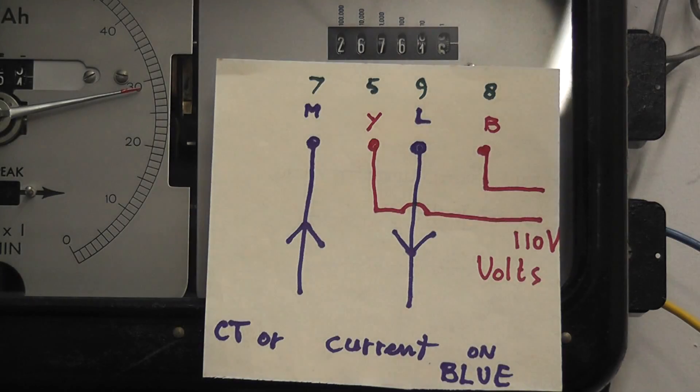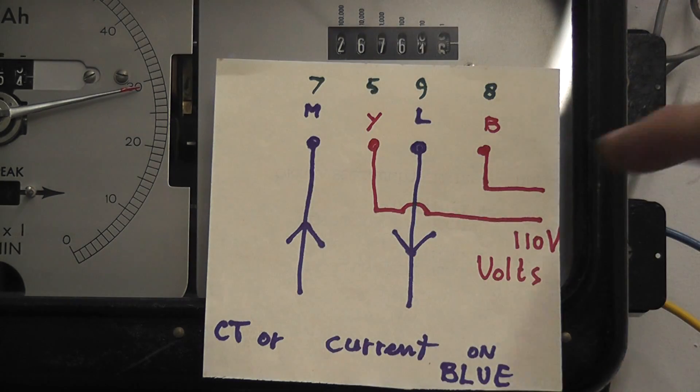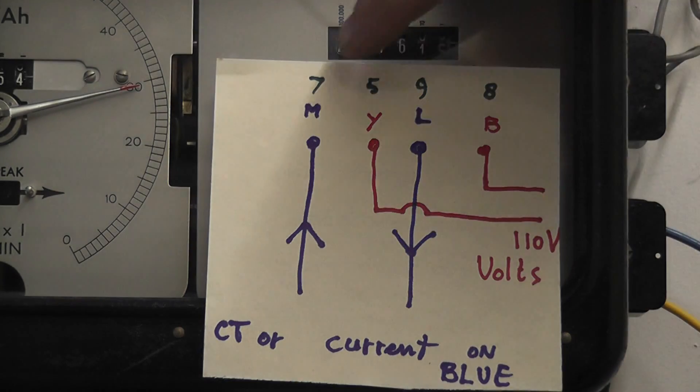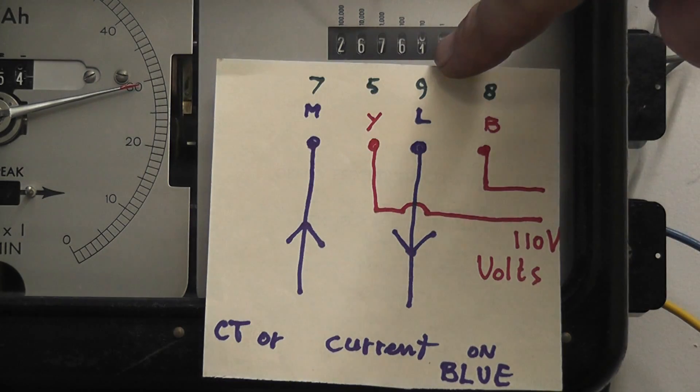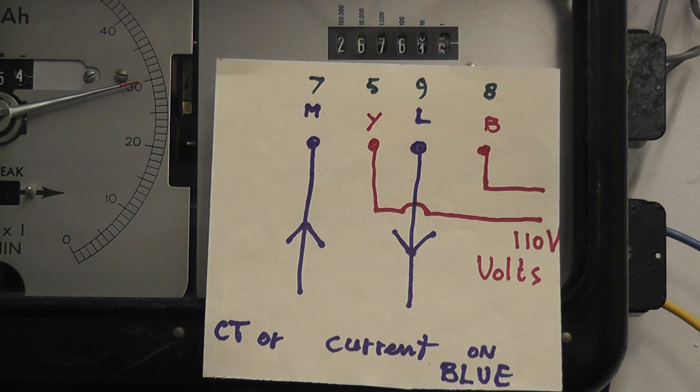This is basically the connections. Current in. Current out. Yellow potential and blue potential. For more modern meter, which is normal 10-way terminal block, 7 and 9 would be the connections for the blue current element. 5 and 8 would be the connections for the potential coil between the yellow and the blue phase. So it may help for people who want to try to connect the meter like this up.